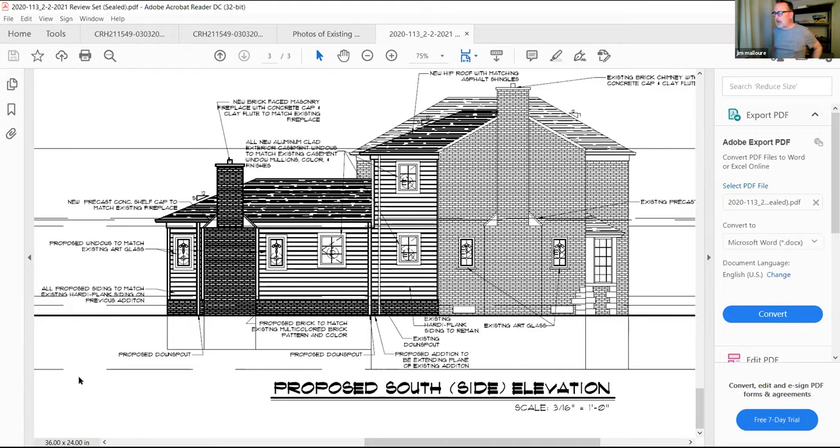So I'm wondering if we might consider going with a brick that is not necessarily contrasting, but is obviously not of the original house, because I think the Hardie board does that plainly. But also, now we have a chimney that is identical in shape with the exception of its height, and we have brick around the base perimeter that is meant to mimic the original house. So I would ask if we would be considerate of a brick that could still be a recycled or historic brick, but does not attempt to match the multicolored brick that we see. I'm just looking at another picture, back to the elevation. Seems to me that we would want to differentiate that.